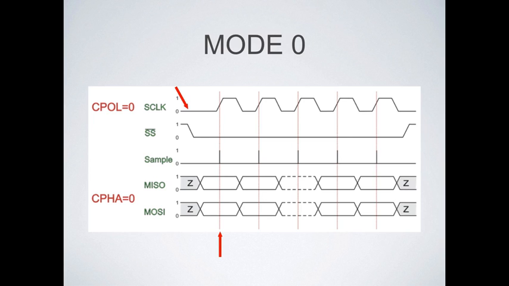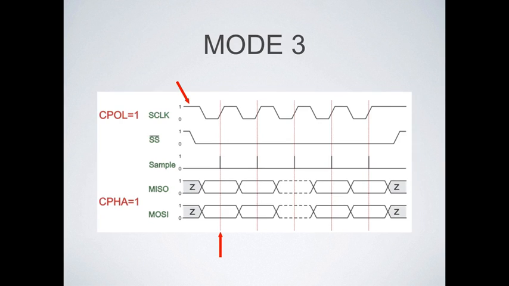Depending on whether you're trying to sample data from MISO or MOSI, you'll see the data at the point of the rising edge, the leading edge, is where you want to sample data down below. 99% of the time you are going to be in this mode. If you have no idea which mode to start in, like when you first come to attaching your probes to an SPI interface, you want to start in this mode, mode 0.